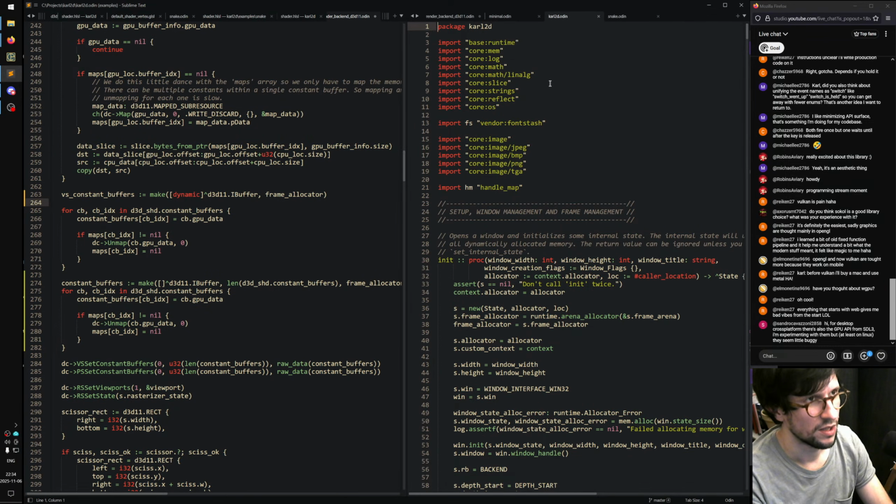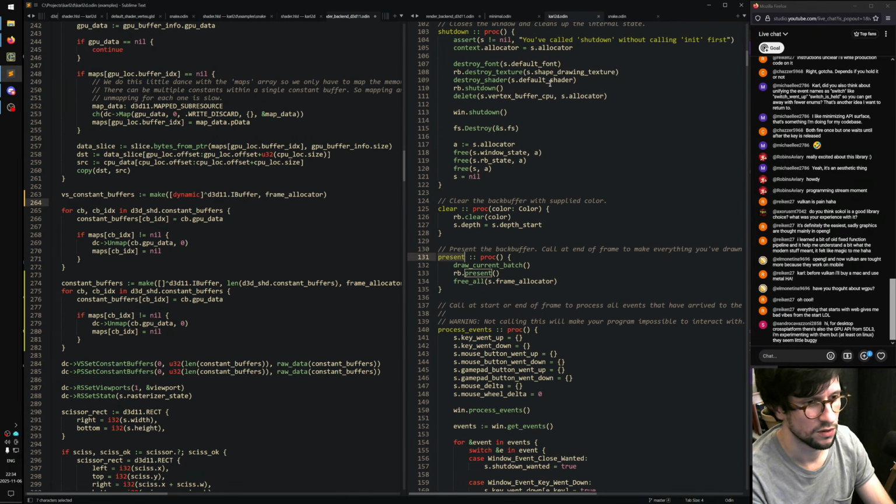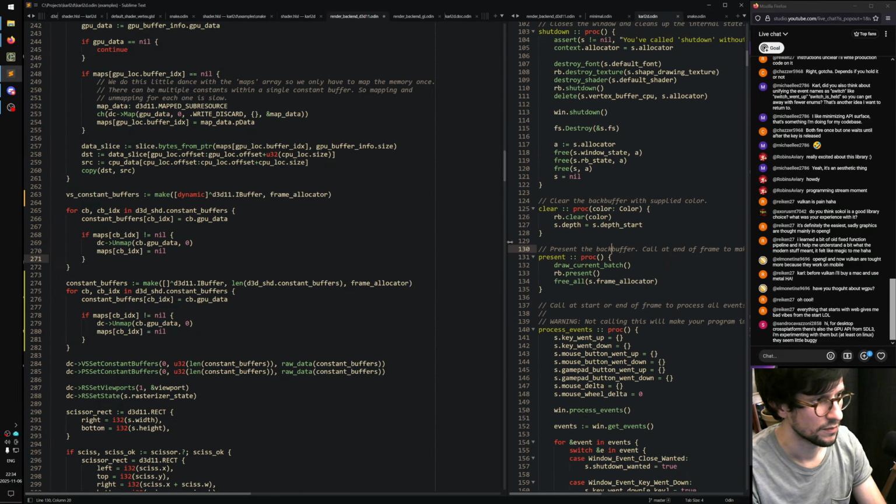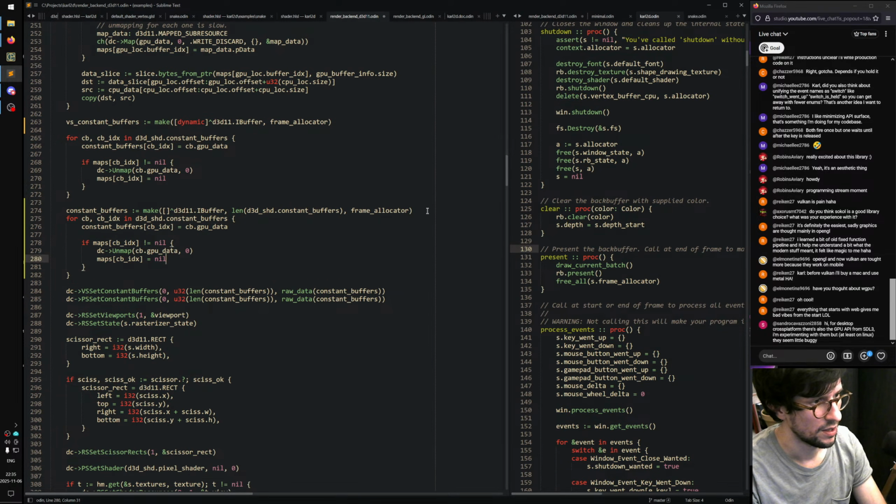Temp allocators need a lifetime for how long the things should live. So I have a frame allocator: when present is done and everything is done here, this is the end of the frame, then everything on it dies. And I write the code so that I would never need anything here after this point. Like you draw the last batch, you present it, free it all. At least, I hope that will work.